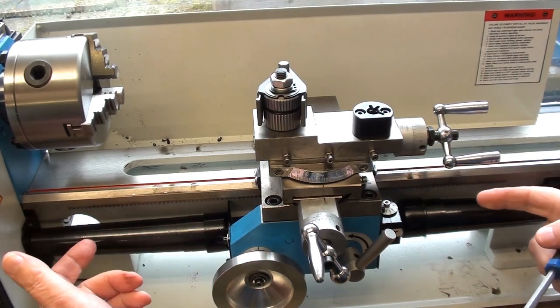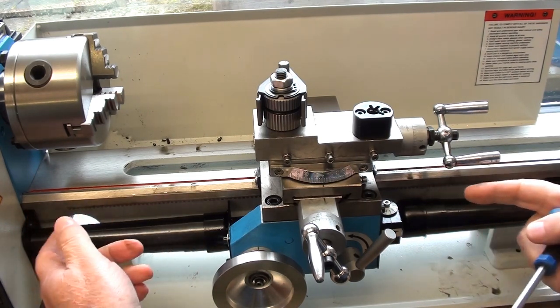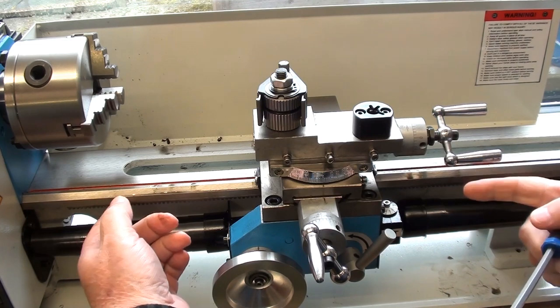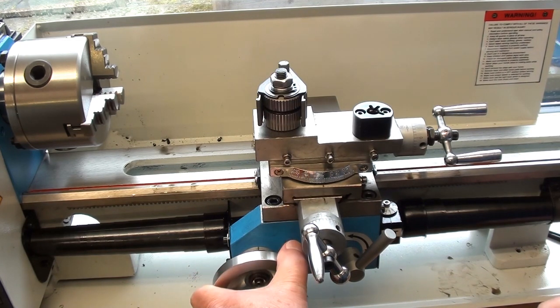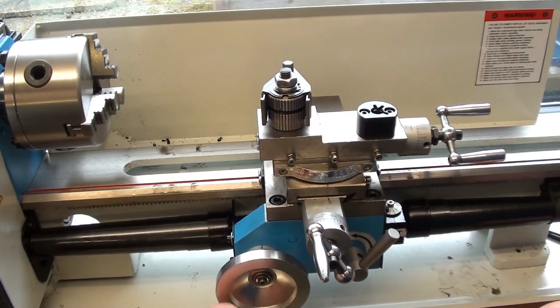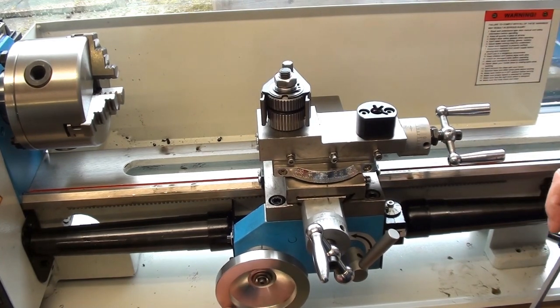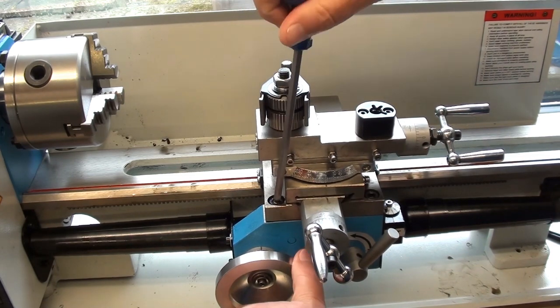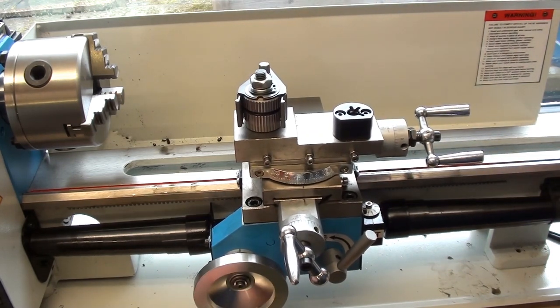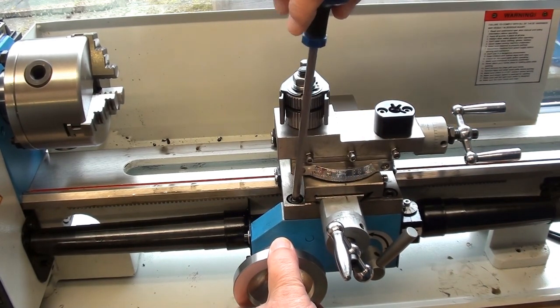I'm prepared to remove the rack, shift it very slightly left or right, move it up higher and re-secure it to get more clearance if that's the way around it. Not ideal, but it will cure the problem. At the moment I can't justify having the apron as slack as that just to obtain the movement I need.